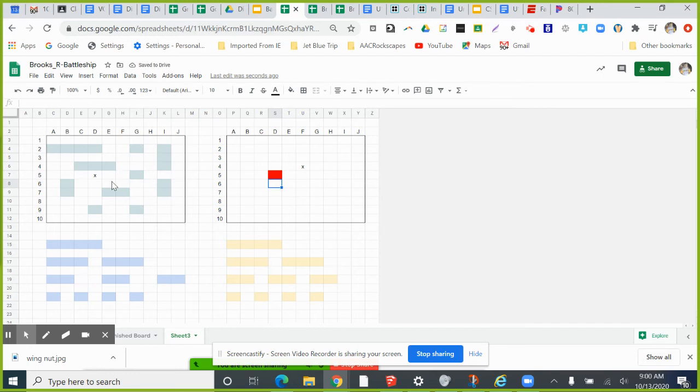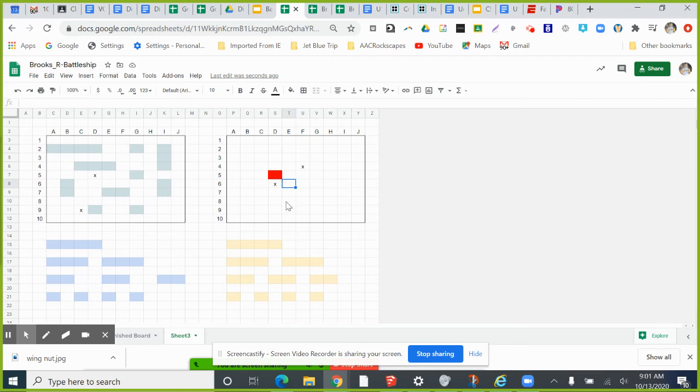So then it's his turn, and he says, I'm going to go C9. And I tell him that's a miss. So you're marking on your board where he shoots, so you can go back and forth with each other. And then I shoot. Okay, I know I hit the boat there, so I'm going to go D6. And he says that's a miss. Shoot. Either I hit a single boat, which he would tell me if I sunk it, but I know he didn't say I sunk it. So one of the squares around that has got to be another hit. So you're going to be doing this.